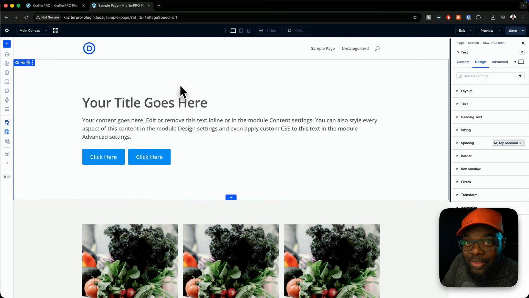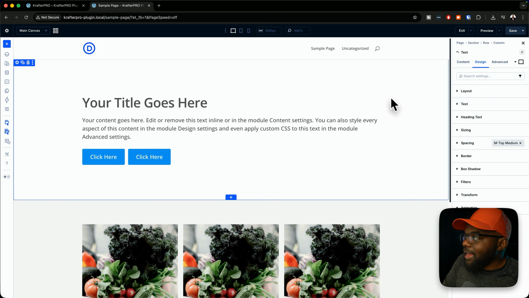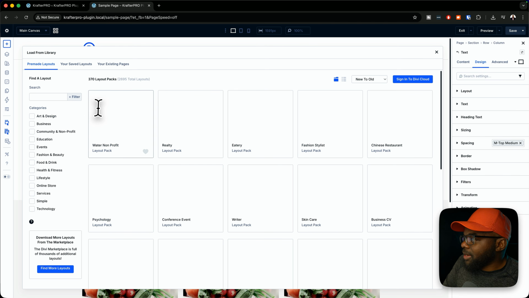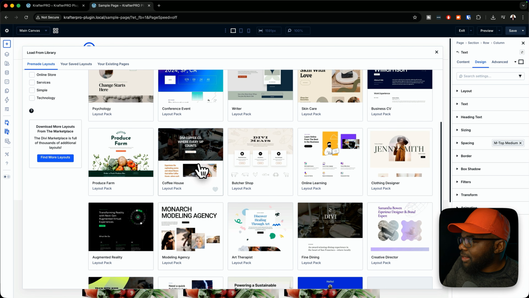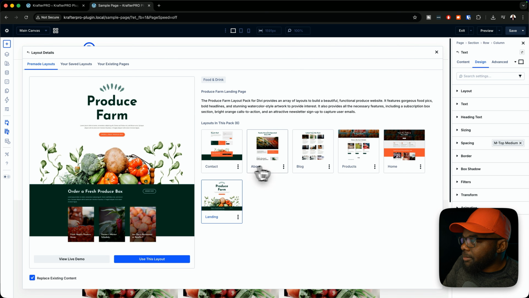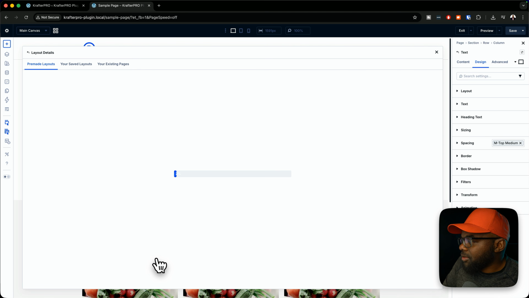Now, there's also another way that this design system is going to help us, and that is if we want to use these designs on the pre-made layouts. All right, so how does this work? Well, what you can do is you can go in, choose a pre-made layout, and let's say the layout we're going to go with is this one right here. I want to select it and I am going to go with, okay, let's go with this one. I want to say, okay, let's select the about. It's much easier. Use this layout.